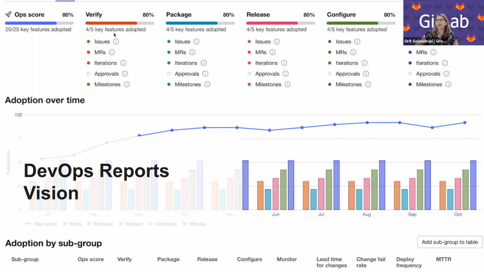You can see what key features have been already adopted, and you can see which have not, and really take action and decide, should my teams be using this process? Should they not? It gives you really nice control over it. So you'll be able to sort by DORA4 metrics, finding the highest performing teams and see what tooling and DevOps practices contributed to their success. So you can copy and paste that into additional teams.